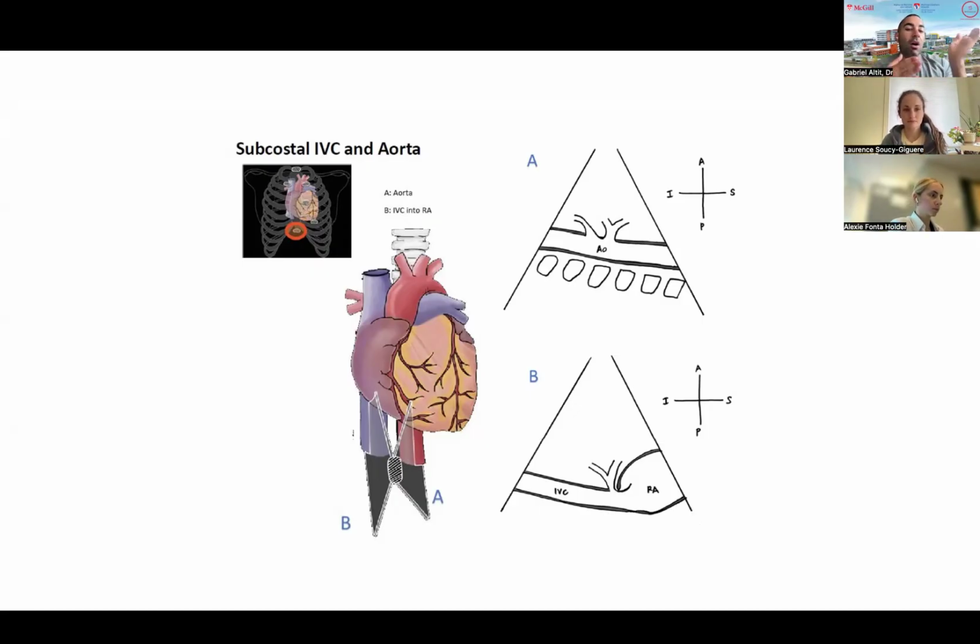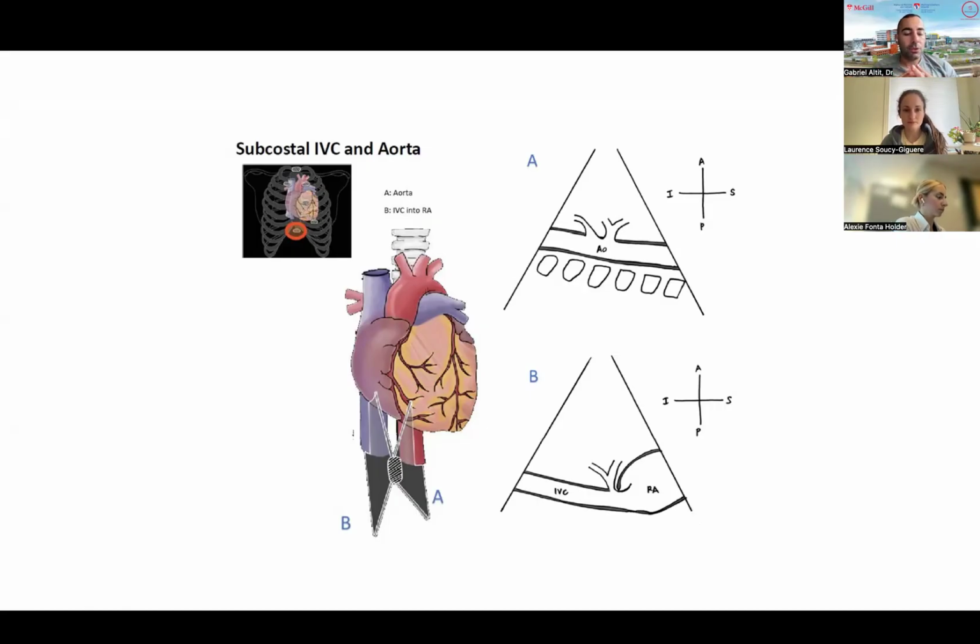You can pretty much get all the information almost from the subcostal. Sometimes it's more difficult to look well at the arch, but it's still a very good view where you get a lot of Doppler information. So it is a view where you're going to see your IVC connecting to your right atrium to make sure that it's not a heterotaxic syndrome and that you don't have an interrupted IVC.